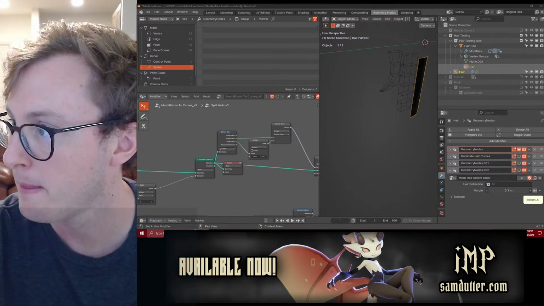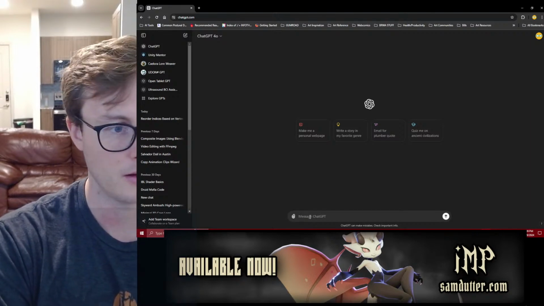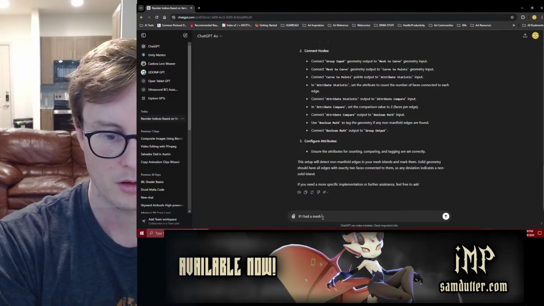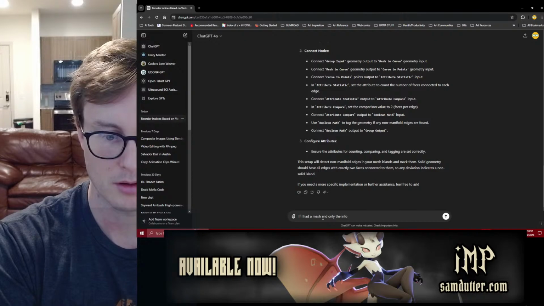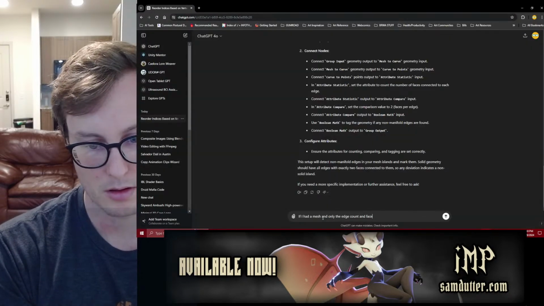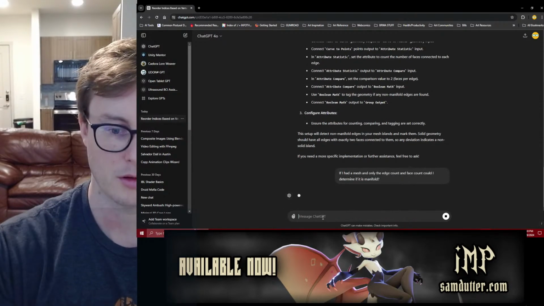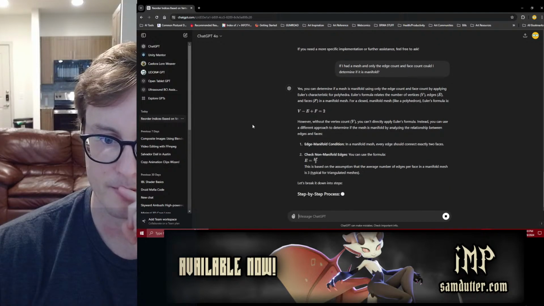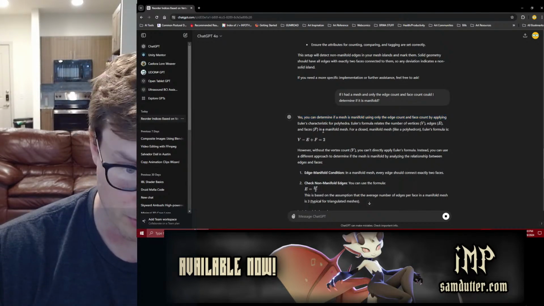Let me go to ChatGPT again. If I had a mesh and only the info, the face count and the edge count, could I determine if it's manifold? Determine mesh manifold using only the edge count and face count by applying Euler's characteristic from polyhedra.